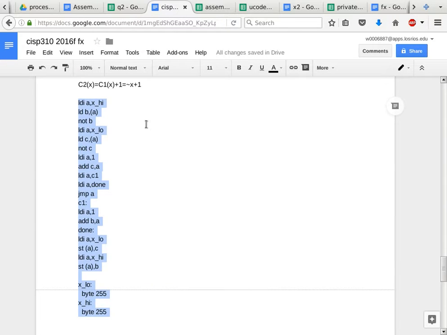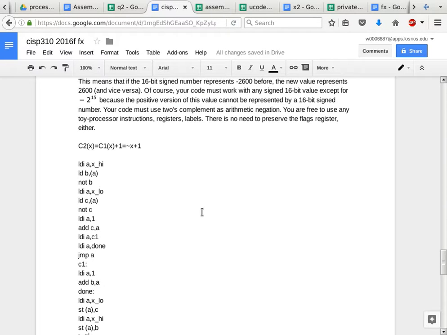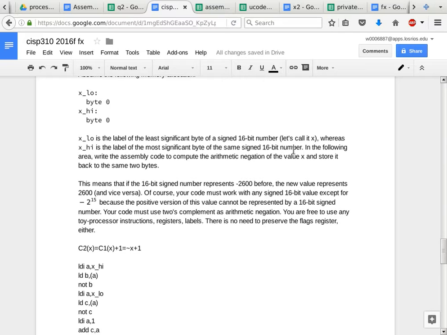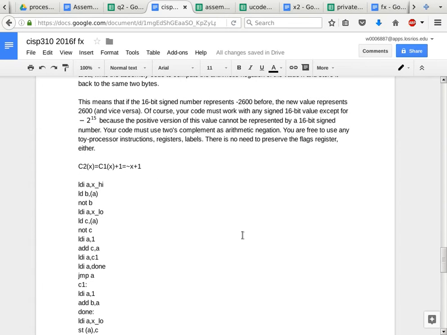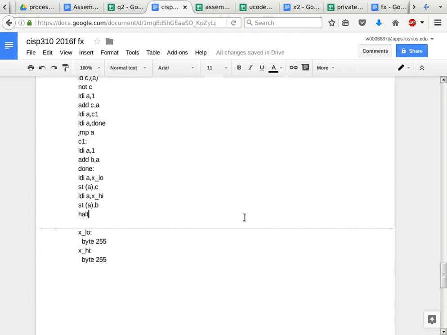just so that we can look at the solution of this particular question. So as I said, having a halt instruction here is going to be good, but it was not requested in my instruction here, because the idea is I just need a chunk of code to do the arithmetic negation, and that may or may not be the entire program. So that's why I did not specify a halt instruction at the end of this particular sequence. If you have it, great. If you don't have it, I'm not going to take any points off.